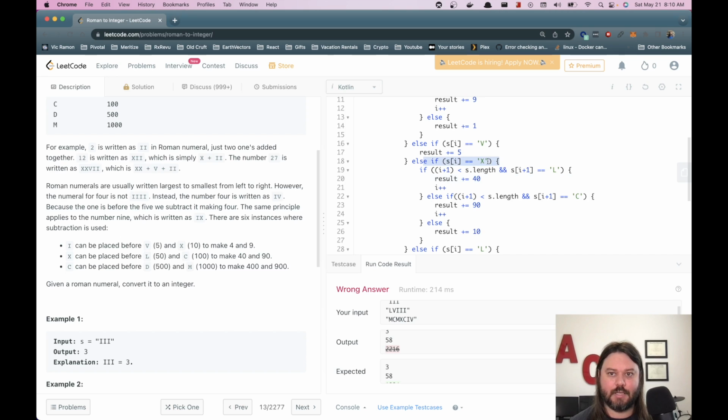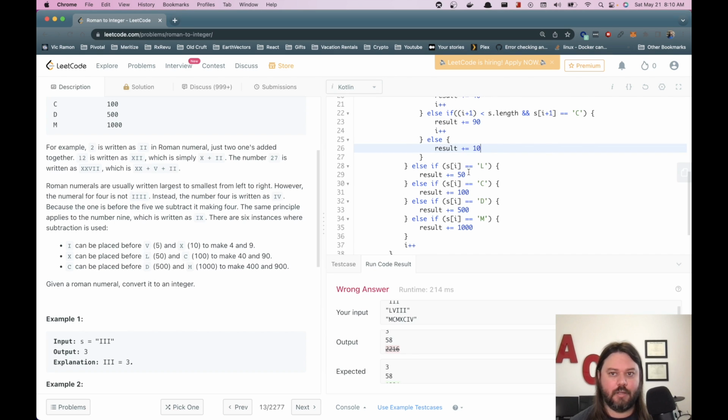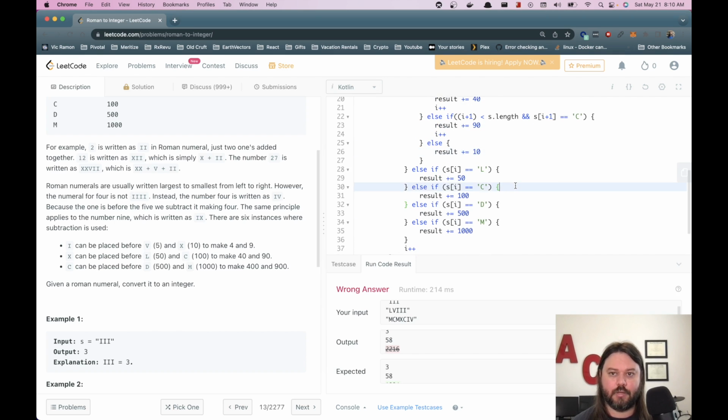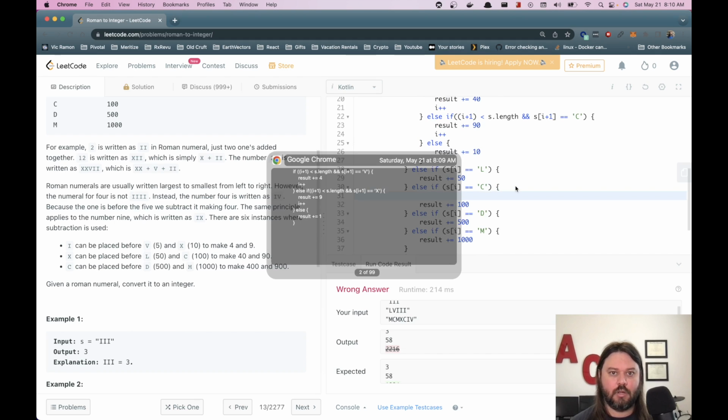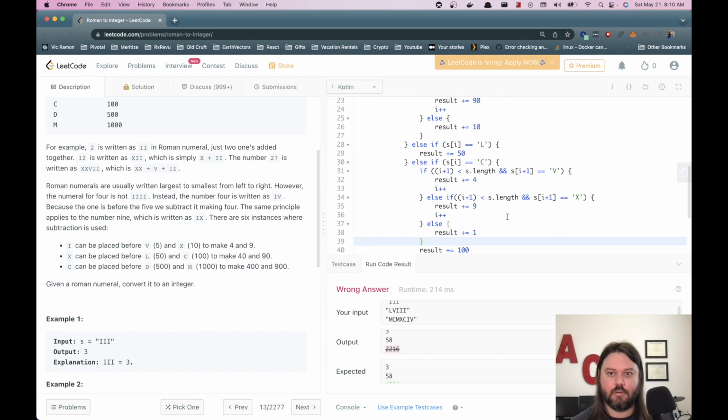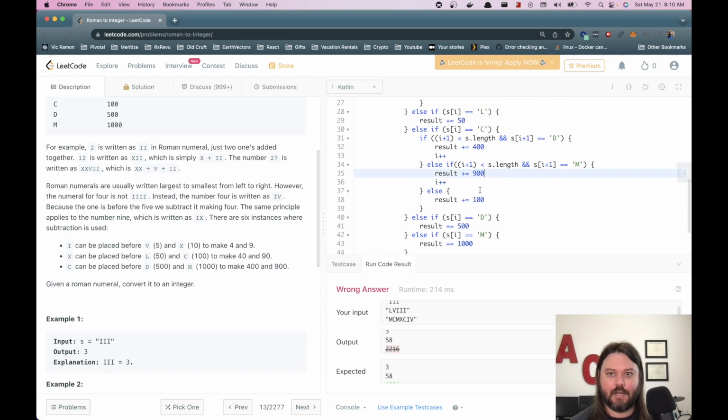Since we've nested it, the first character's X, and then we check the next one, increment as follows. Otherwise, you just do the normal thing, and we let the increment happen at the very bottom. The other one is C. So let's go down to C. And we'll do this. And then D and M, with 400 and 900. It's like we're just having to add zeros at the end of those. And then I think that's our last case.